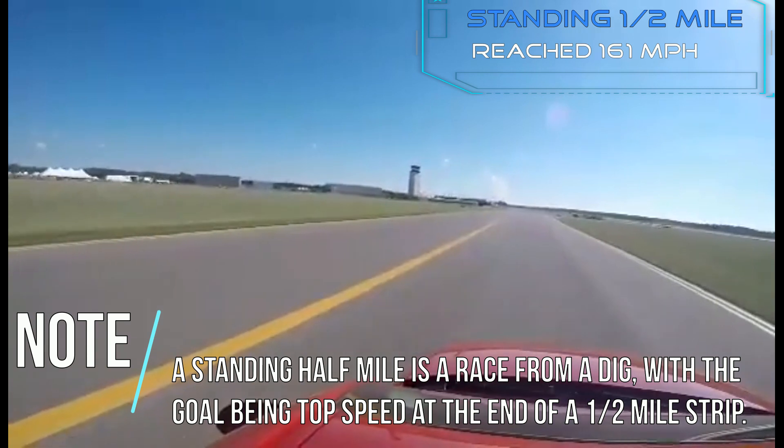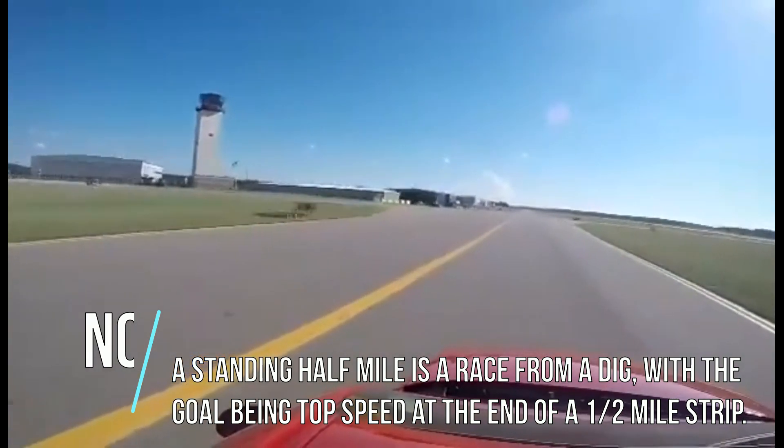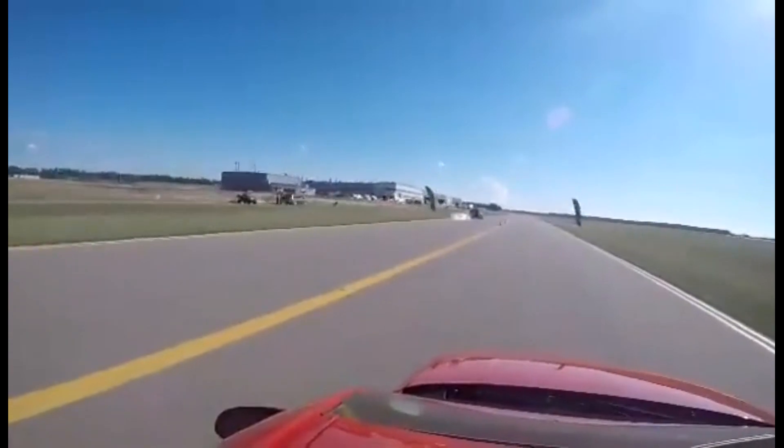On that setup I ran 161 mph in the standing half-mile, and ran around that mark for a couple of events. I then did my first compound turbo setup — incredibly rare on a gas engine — using the same S362 compounded through an S246, a turbo mostly found in the diesel world. At the next half-mile event I had a bunch of clutch issues that wasted the day; I think I still ran in the low 150s. It was a lot of fun to drive but ultimately such a pain to work on that I didn't bother putting it back in.